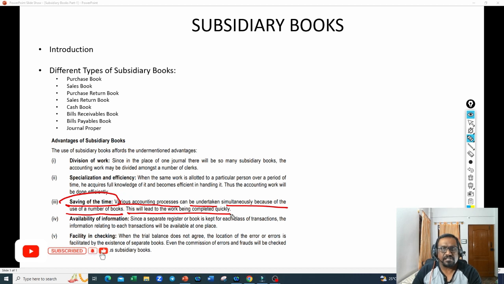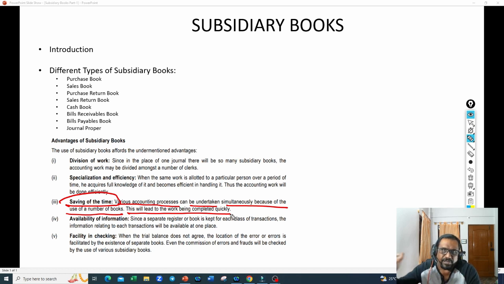Suppose in an organization, you don't get one purchase transaction or one sale transaction or one asset transaction or one expenditure transaction in a day, right? You will be getting thousands of purchase transactions, thousands of sales transactions, thousands of assets purchased, thousands of expenses, thousands of income received, so many thousands of liabilities being incurred. So many things keep happening, right?